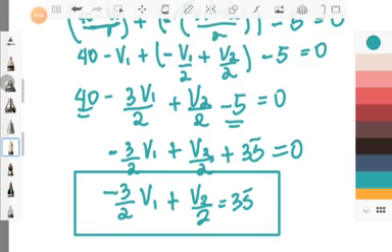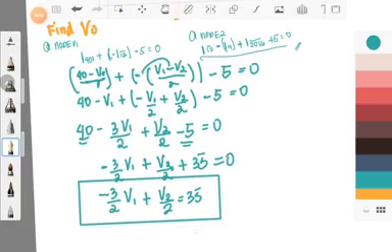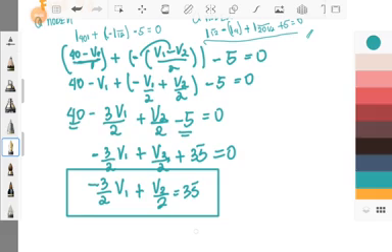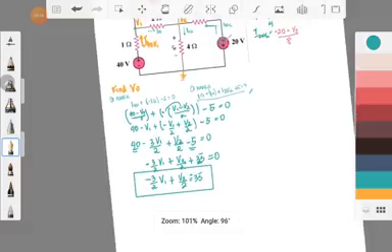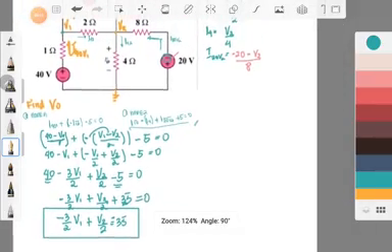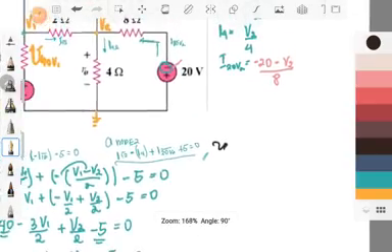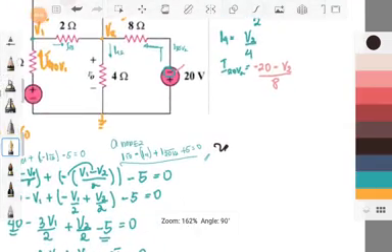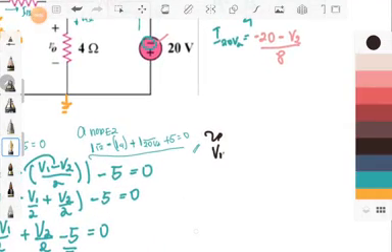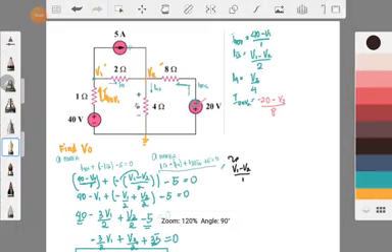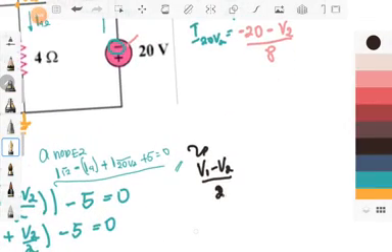Okay, so since we have already identified your equation 1, our next equation will be, let's check your equation. So pag tinranspose natin yung positive 35 yan, dapat magiging negative, right? Okay, next is that we will solve the equation at our node 2. What is our I12? So our I12 is equal to V1 minus V2. Since positive yan, wala na tayong papalitan. V1 minus V2 all over 2 ohms. Okay, 2 ohms for that.